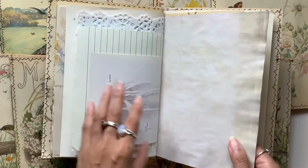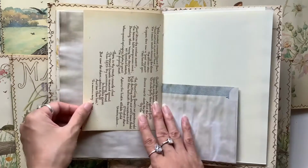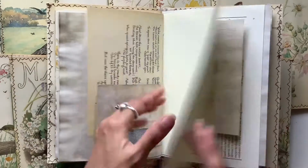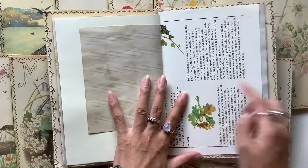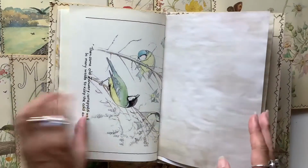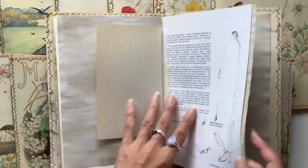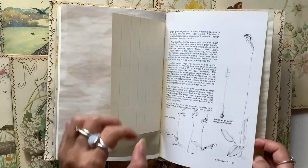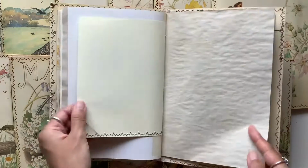So those types of pages give me opportunities to stick things in, because often when it comes to these beautiful Edith Holden pages, I don't actually want to cover them up. So again, this kind of page, I would add my own journaling space here or a photo right there. I'd probably keep the little illustrations though. Oh, I love that. See, this is a page I would not want to cover up. Again, even this, I might not want to cover that entire page, but I can write in all these spaces.